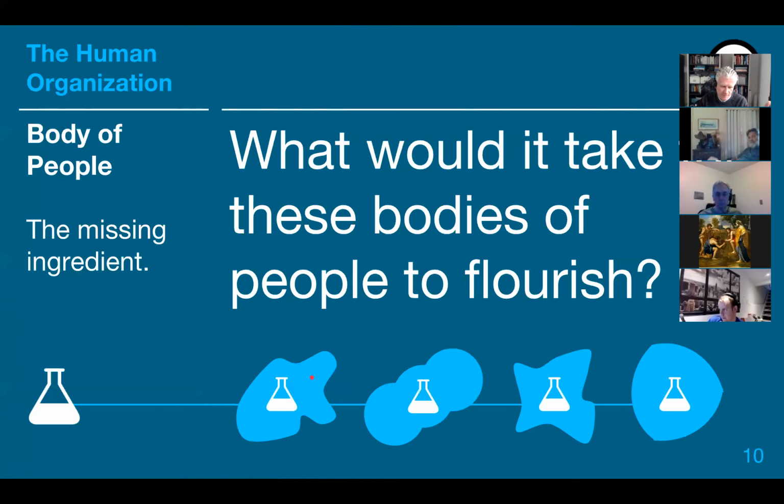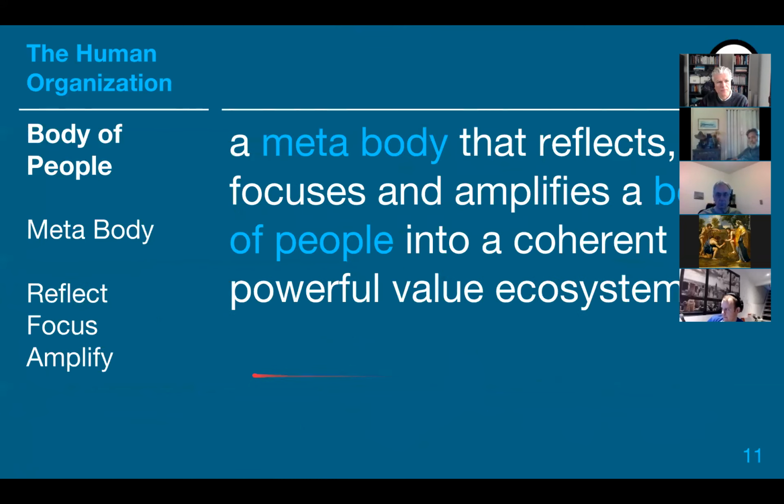We know there are statistics that say disengagement is really high in organizations, and people don't really want to go to work. But what if we find a way to sort of connect these islands here and say, hey, let's see if there's a sort of a meta body, as I call it here, that begins to reflect, focus, and amplify these body of people into a coherent, more powerful value ecosystem.